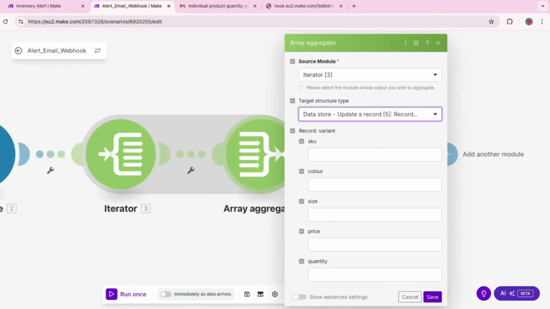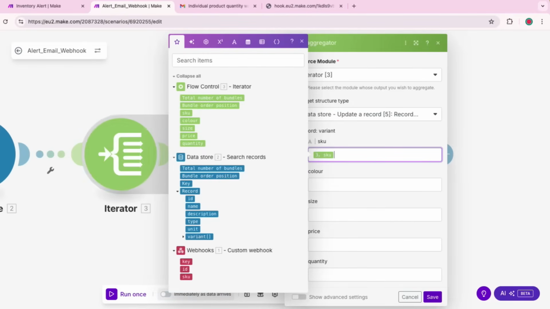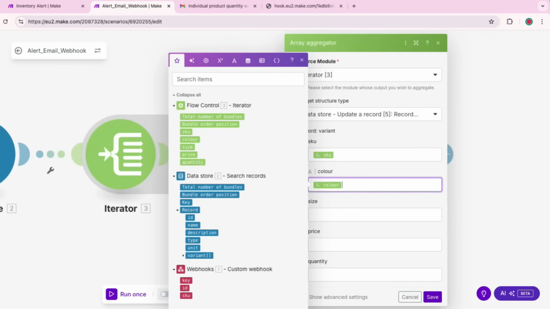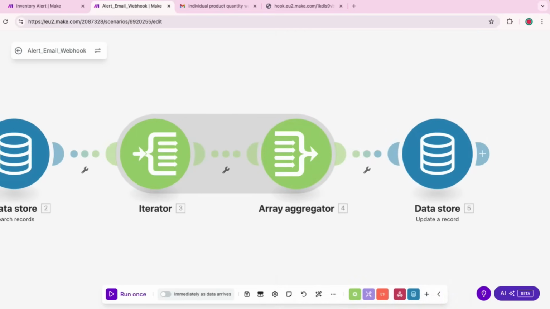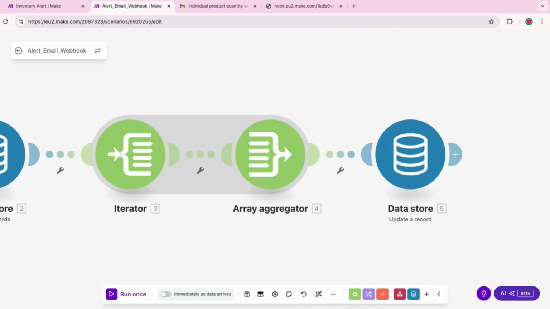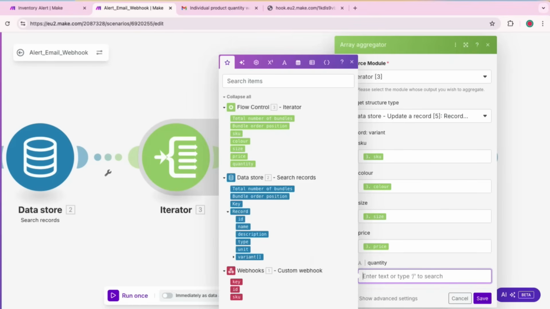I've gone back to the previous step because I had not mapped the right field. Sometimes you have to go one or two steps further before you can see some of the fields visible in the data picker. Alright, so finally the webhook response will let the user know that the record has been updated.